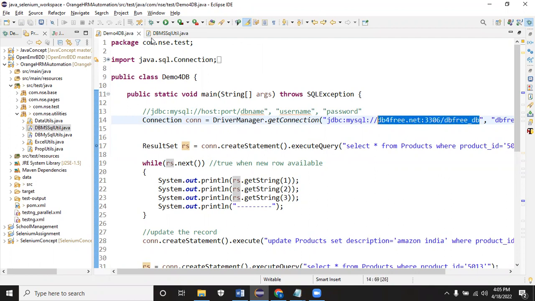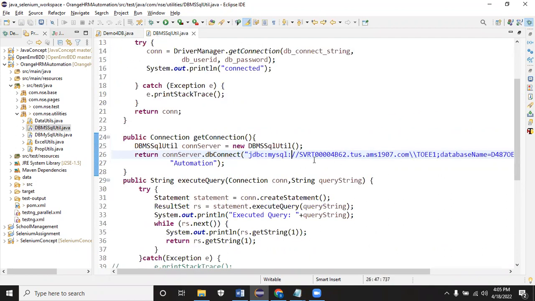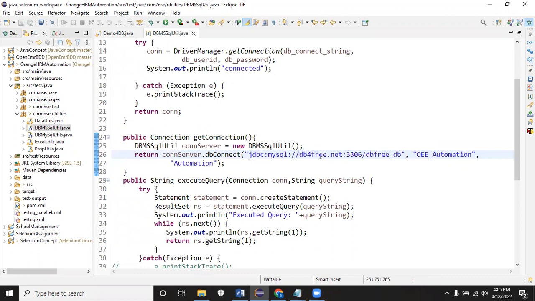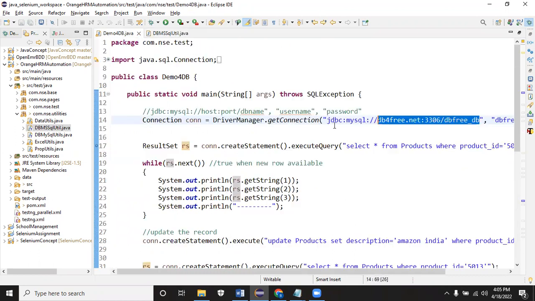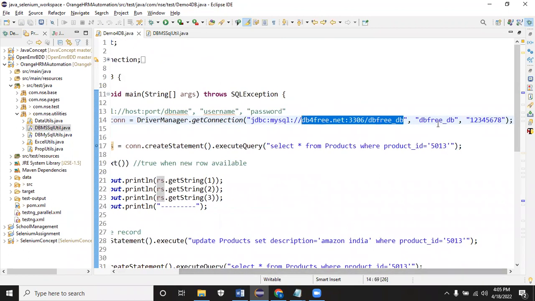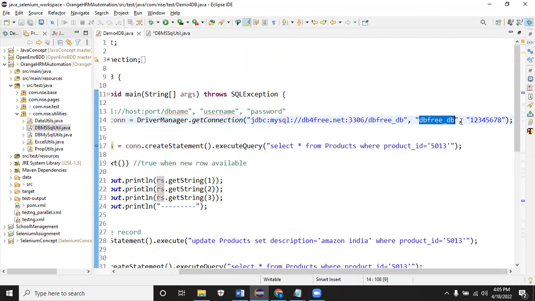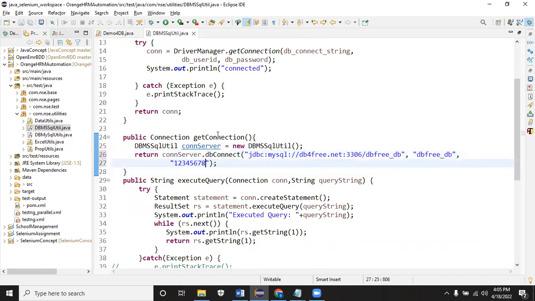Right now, you can hard code. If you are sure that it's going to be only that particular server, then you can hard code the detail here. Now, localhost, port, DB detail, and username and password. This will be the username, and this will be the password in our case. Now, after the connection is established, if you call this method get connection, it will do this operation.